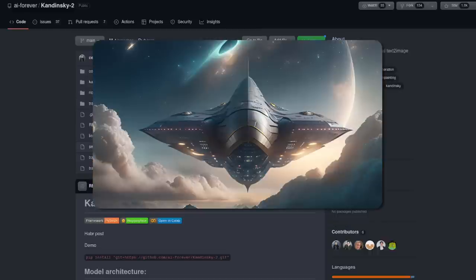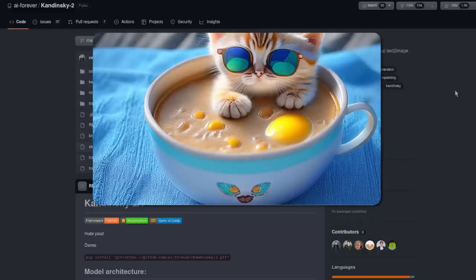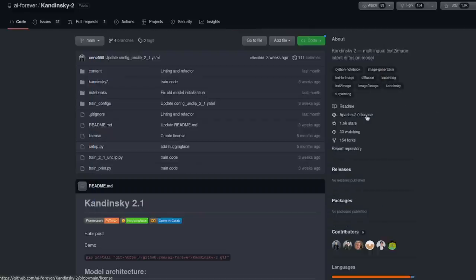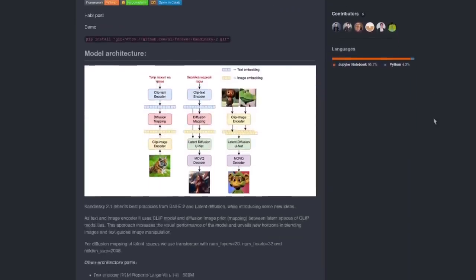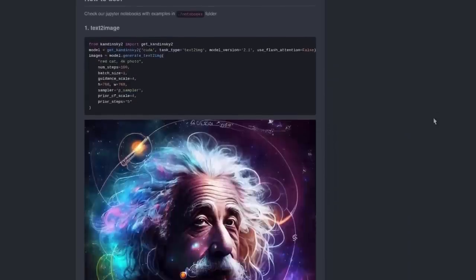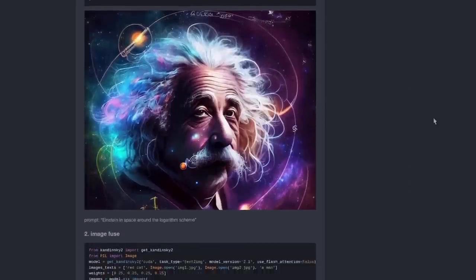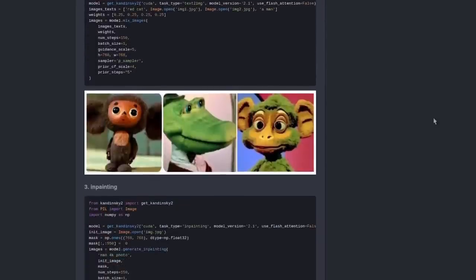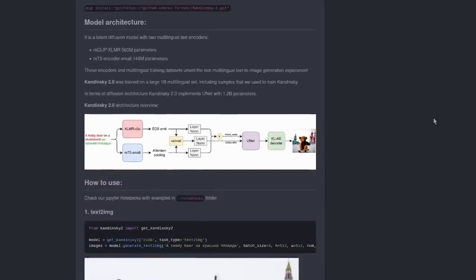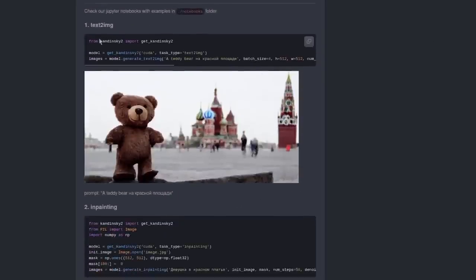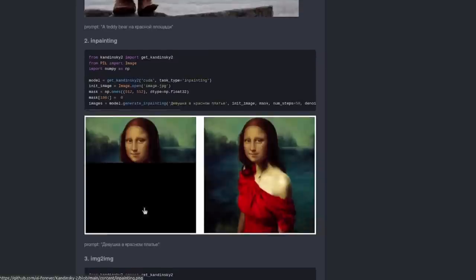Okay, the main features include an Apache 2 license, which is fairly permissive, and it's got a whole bunch of features too. If we scroll down here, we can see some things. We've got text to image. We also have image to image. There's some image mixing or image fuse, as it says there, and also some image inpainting as well. Then as we scroll down, we've got some text to image, we've got an inpainting example there, they've got the mask at the bottom, and it's filled that in underneath.